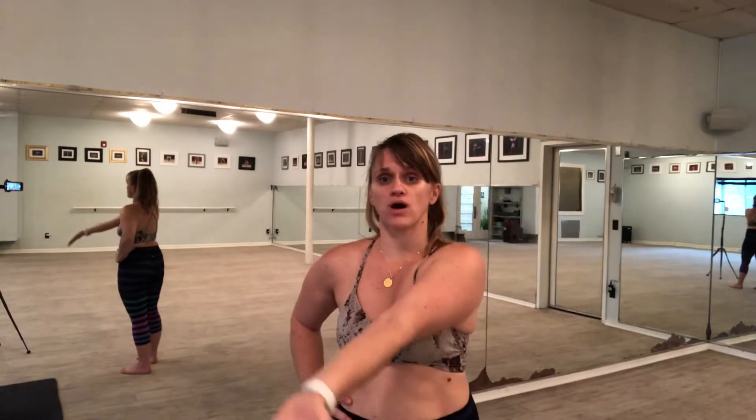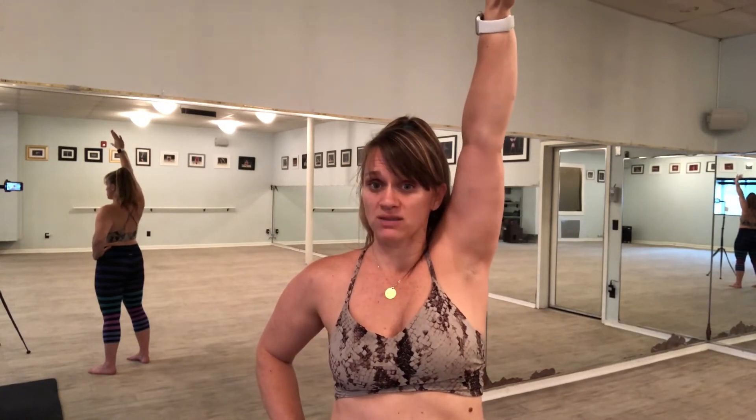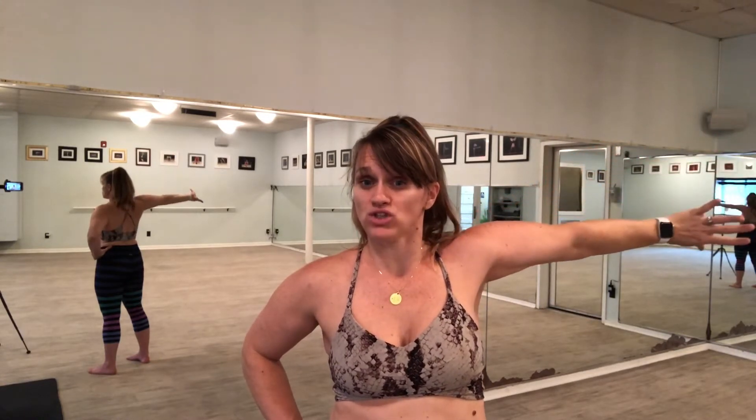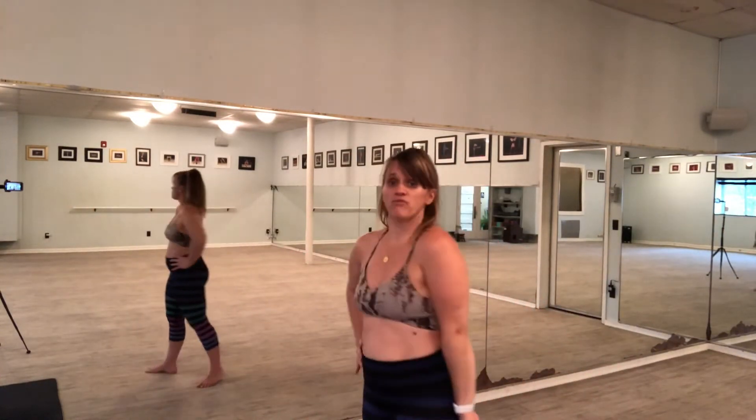As you're working on your shoulder CARs, we begin with the arm across the body and come into shoulder flexion, challenging yourself to keep the arm straight and bring your arm back by the ear as close as you can. Many of you with a lot of mobility will be able to go past the ear. Internal rotation happens next — turn the palm out and really take the time to wring out the joint here and begin to reach towards the back wall. As you do this, internally rotate the arm continuously, reaching back to create as big a space as you possibly can until you end up with the arm by your body, thumb facing backward.